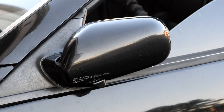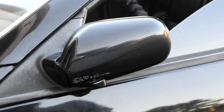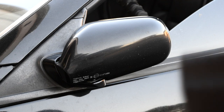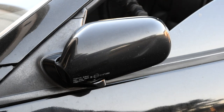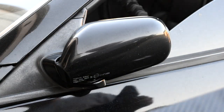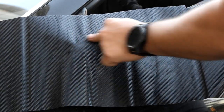Alright, so now we're going to start the mirror cap. I got the film I'm going to be using. It really doesn't matter what position I put it — I did match the pillar's position with the other pillar, but since I am going to be redoing the other cap because I had a little bit of a mistake — I didn't give myself enough material — the positioning for this one doesn't matter. So we're going to go ahead and place it; I'm going to match this position when I redo the next mirror cap. We want to give ourselves enough material, and that's where we're going to lay it.